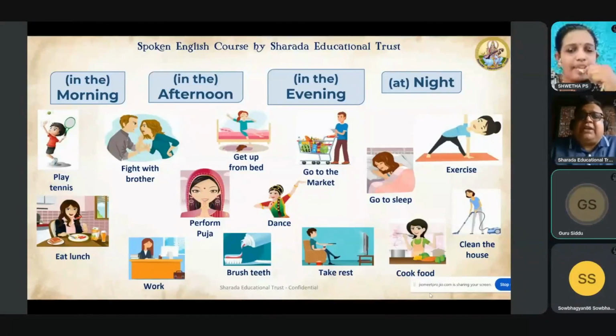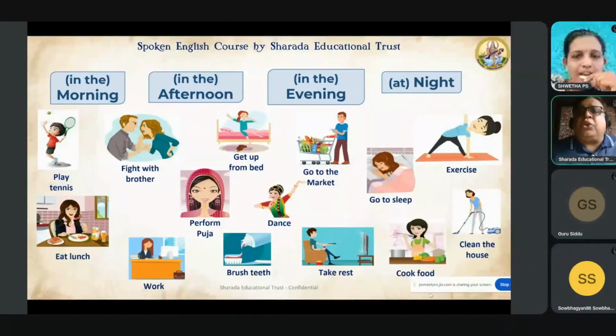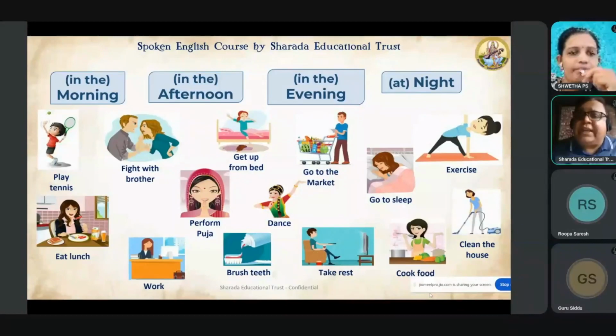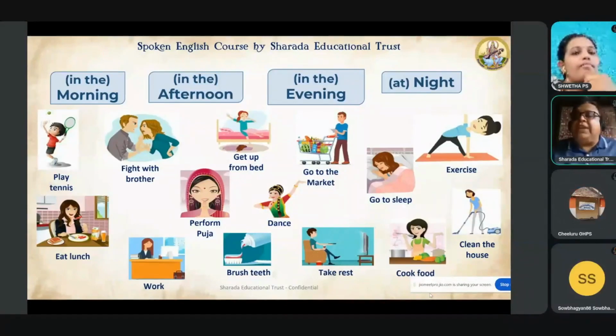If it is future, like if I ask you, Guru, tomorrow what will you be doing? Then you say, tomorrow I will be playing tennis at 8 a.m. Tomorrow I will be going for exercises or going to the gym at 8 a.m. So like that you can say tomorrow I will. But if it is today, present tense, because most of you are making that mistake.